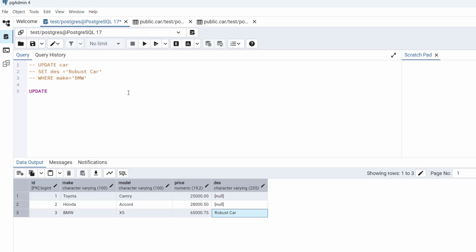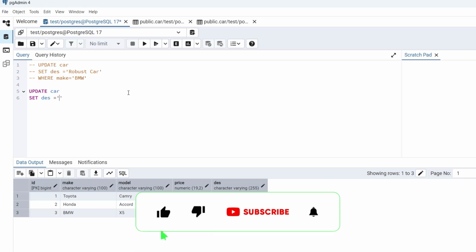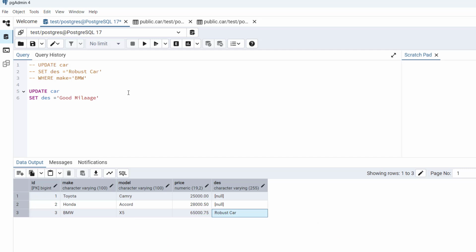Update car set description equal to good mileage, and we want to add another thing, say price. We want to differ the price.